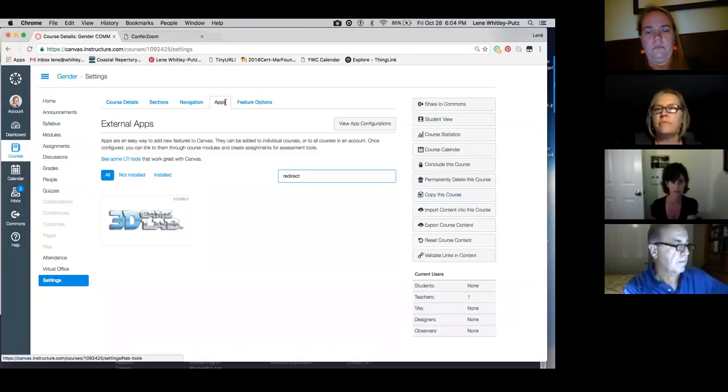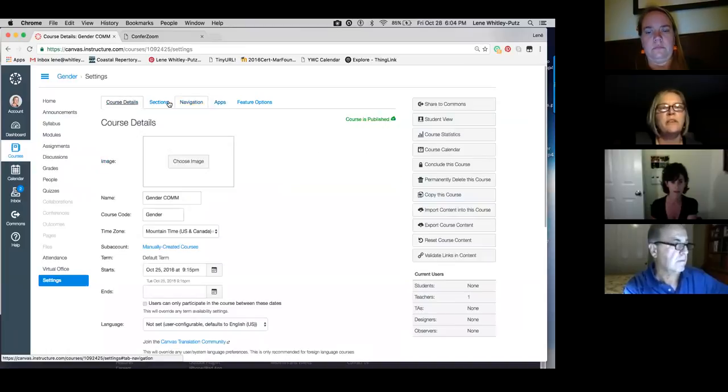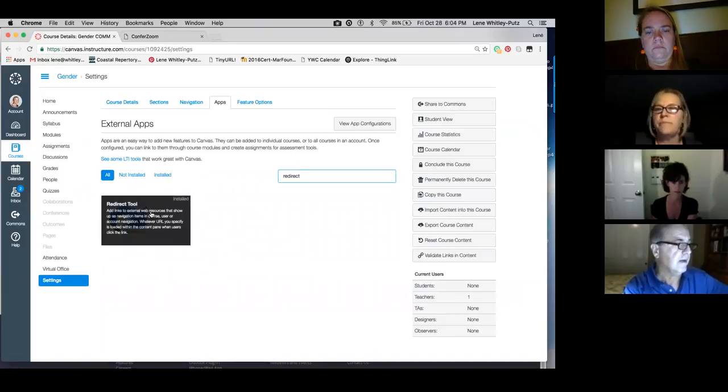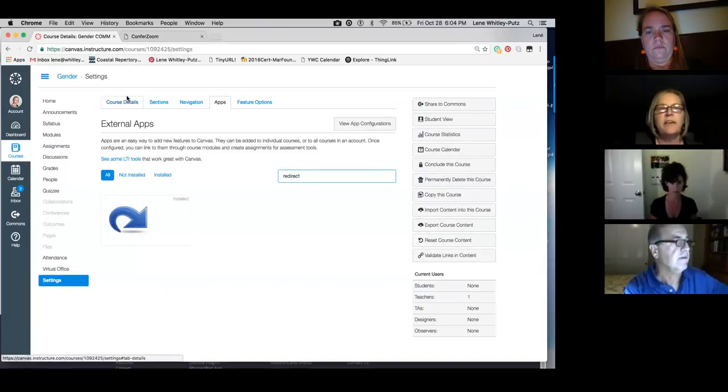First it will take you to course details, then navigate to the sections, and then click on apps. Got it. I don't see apps. Okay, so click on settings, and then there's course details. Apps, yes, on the menu, in the bar. Perfect. All right, click on apps, and then in the little search box, type redirect.